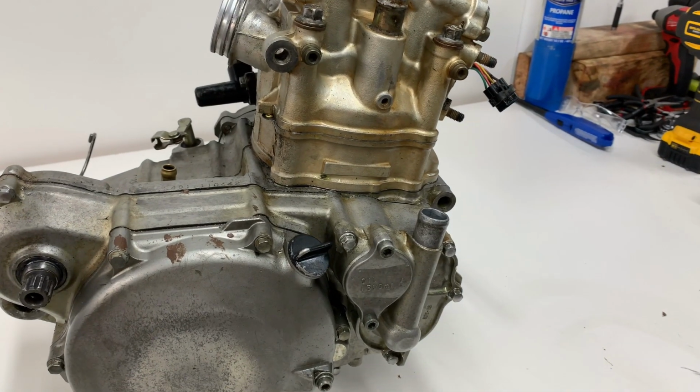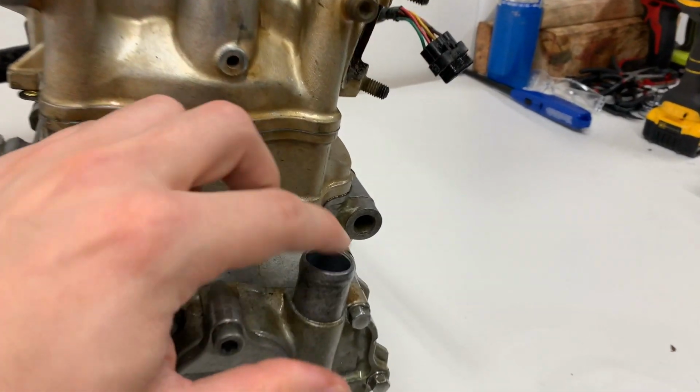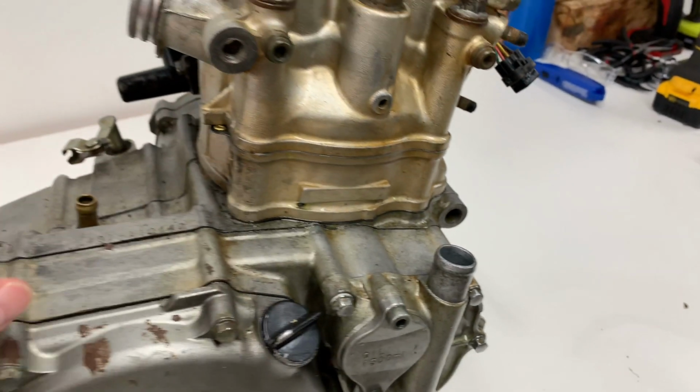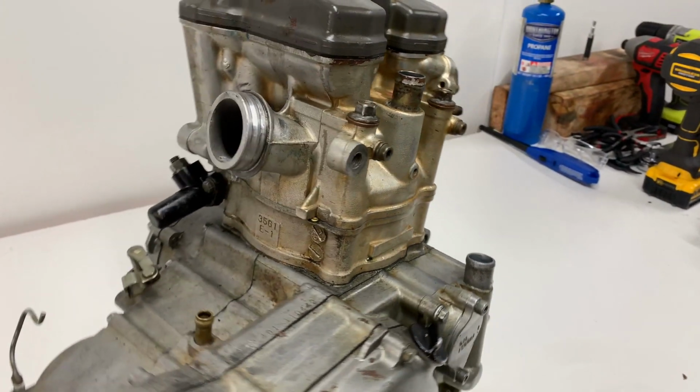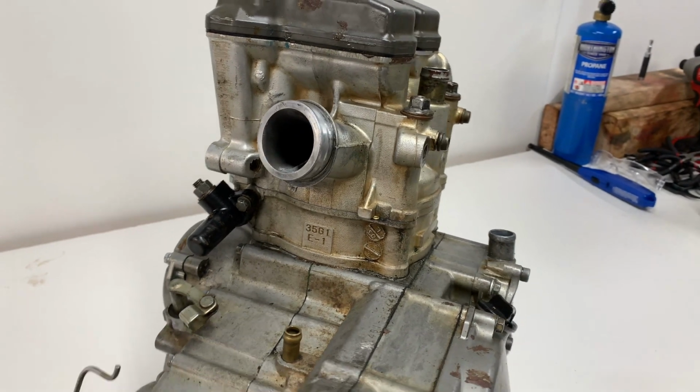Alright, and then we don't want any water getting in this engine obviously, so I'm going to use a set of powder coating plugs to plug the coolant inlet and outlet and our crankcase breather as well as the intake and exhaust here. I'm just going to use a rag to plug those.